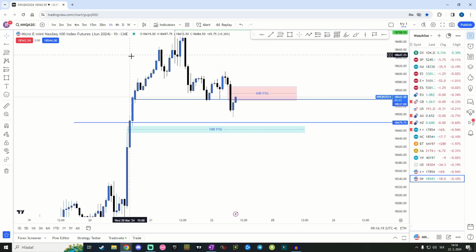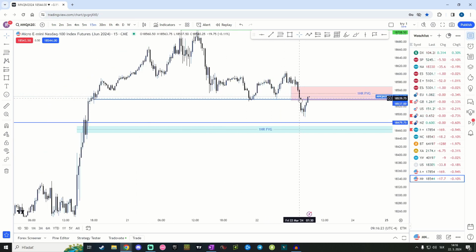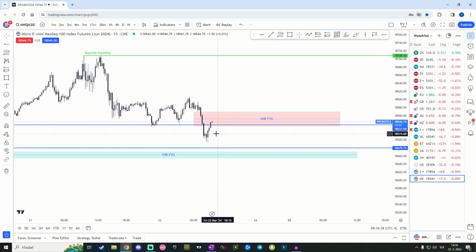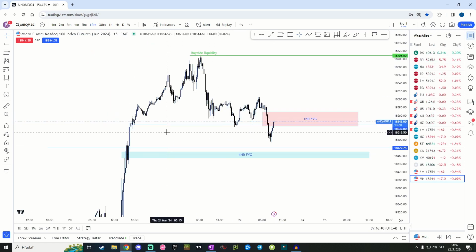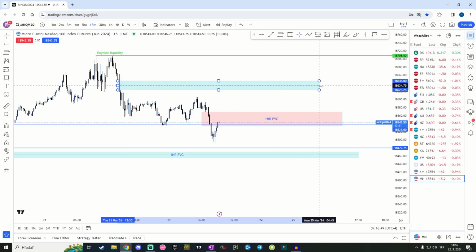So that's what I can see on the 1-hour. On the 15-minute, also trading inside this fair value gap right now, traded inside this buy side imbalance. We are respecting it. And it's also in the midpoint of the daily volume imbalance. There are a few things which can say that we will continue going higher. I'm also noticing this fair value gap, which I really like too.